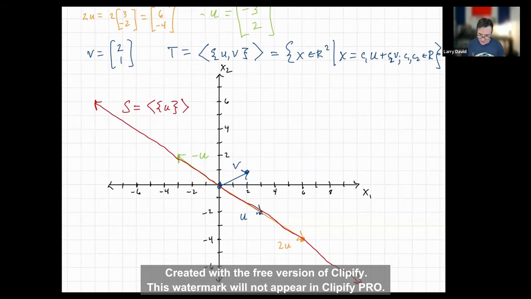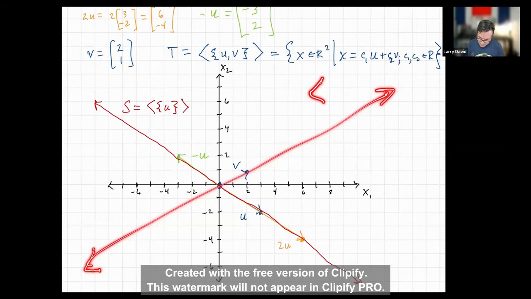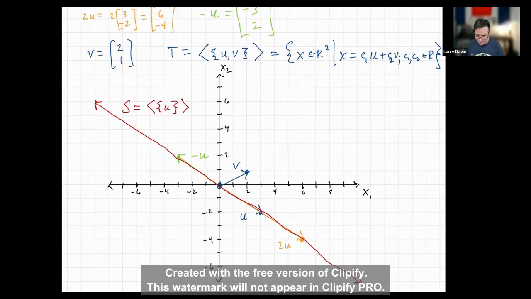Now here's an interesting thing. Let's draw some of these vectors x. All the vectors that were in S turned out to be on this line. But because we have 2 vectors to work with, u and v, I could get different points that are not just on the line through u, nor necessarily just on the line through v. The span of the set containing v should be this line, based on what we just did, calculating the span of the set containing u. So that would be some other set, but T is the span of the set containing u and v.